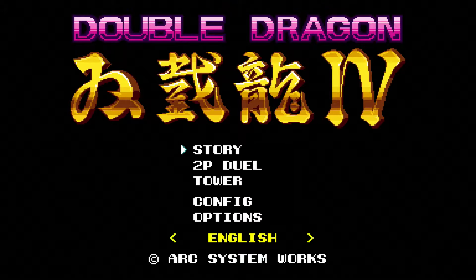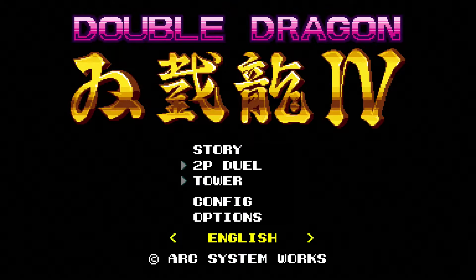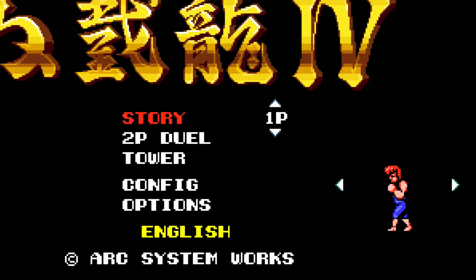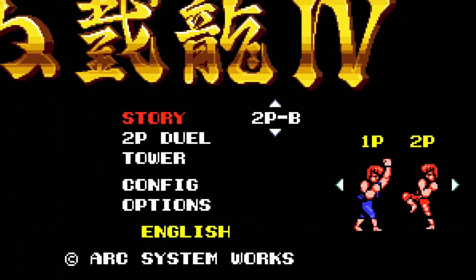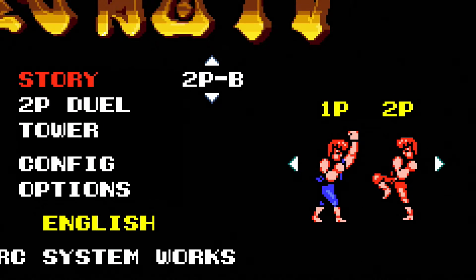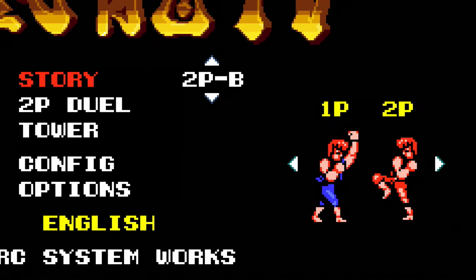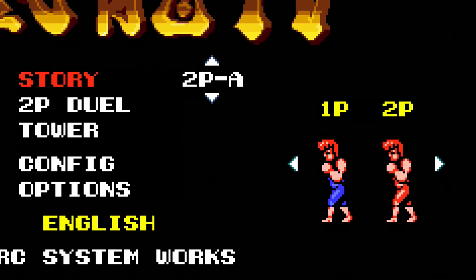There are a few different modes to choose from. You have story mode, and the classic mode in which you play through the entire game. This includes mode A and mode B, which most Double Dragon games have, but they finally made it clear as to which mode allows friendly fire and which does not. Be careful in the mode that doesn't allow friendly fire, because you can actually still hit your teammate, but it is limited to some of the weapons.